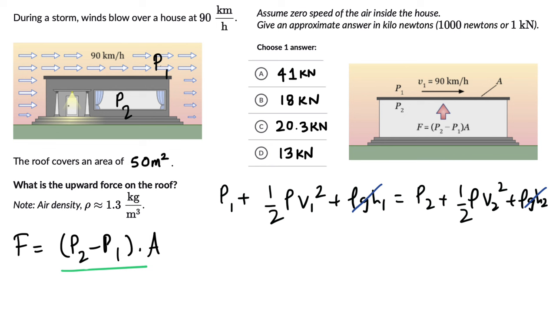We need to figure out P₂ minus P₁. Let's take P₁ to the right hand side. That gives us ½ρ(V₁² - V₂²) = P₂ - P₁. The other good thing is there is no speed inside the house, so V₂ is zero. Therefore, P₂ - P₁ = ½ρV₁².